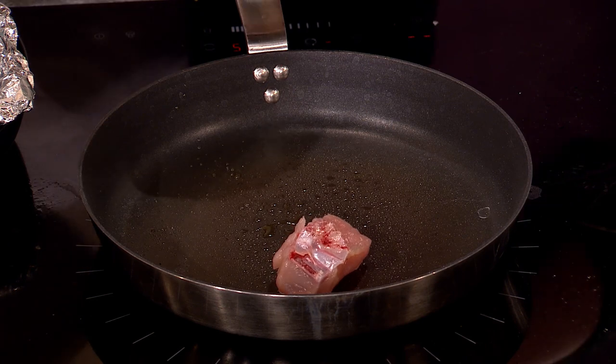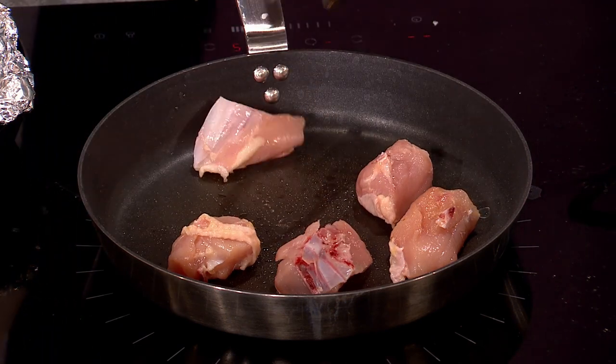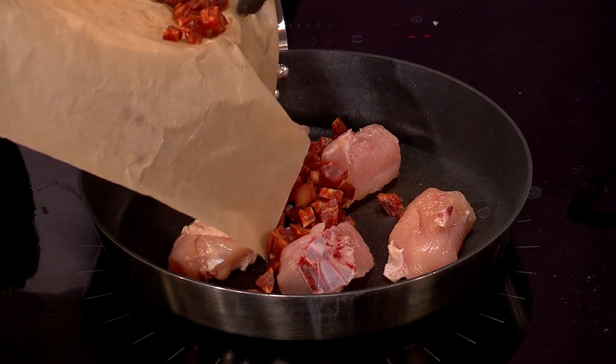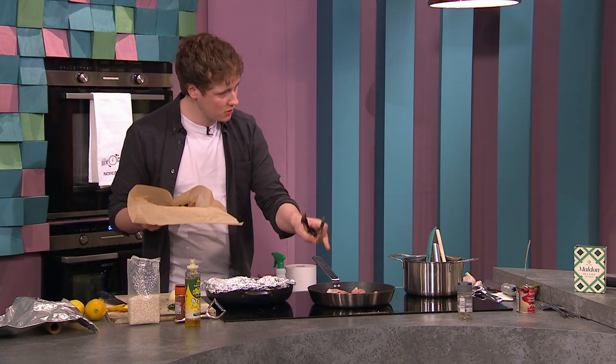I've chopped up a chicken fillet with the bone in, but you could use chicken thighs if you like. We're going to start by sealing everything off, getting as much color on the chicken as possible — go skin side down. I also have some chorizo, skin removed and chopped up. It'll release its oil and flavor into the pan. Now this is not traditional — a lot of Spanish people will not be happy about the chorizo, but I love it in there!